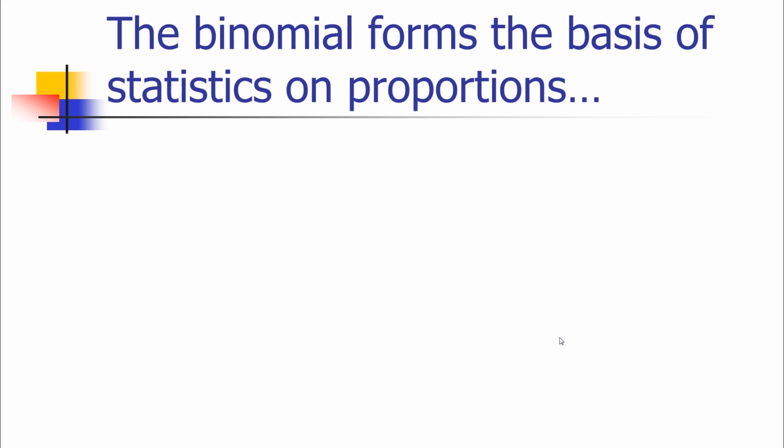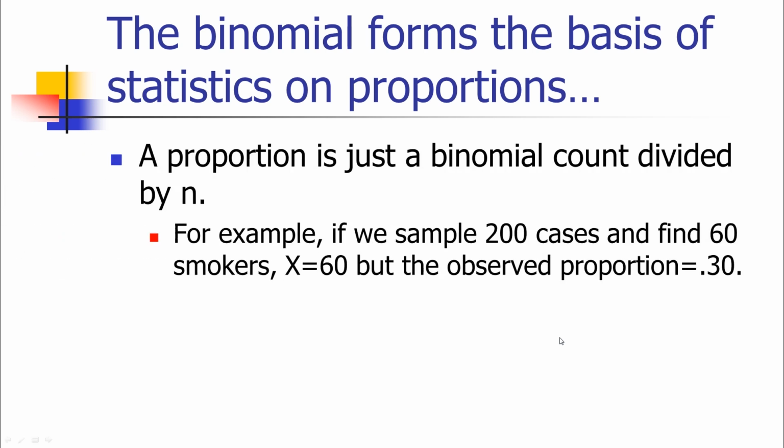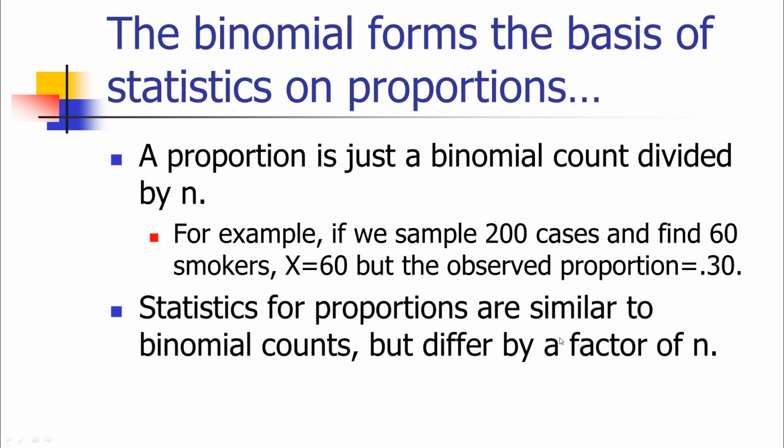When we do statistics on binomials, what we actually usually do are statistics on proportion. So I just want to point that out now. We don't usually talk about, oh, I found 60 smokers in my 200 cases. We don't usually talk about the number 60. We talk about the proportion, that that's 30% of my sample. So our statistics are all going to be on the proportions rather than the counts.